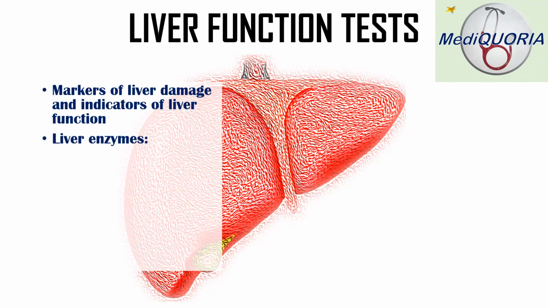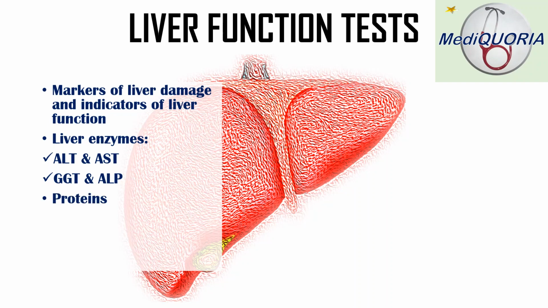One of the components of the liver function tests are the liver enzymes. For example, alanine transaminase and aspartate transaminase. These enzymes are contained in the liver hepatocytes and they take part in amino acid metabolism. So in the event of damage to liver hepatocytes, these enzymes are released into the plasma and their levels increase. We also have gamma glutamyl transferase and alkaline phosphatase. These two enzymes are produced by and are expressed on the surfaces of the cells lining the biliary tract. We shall talk about how to interpret the levels of this in a moment.